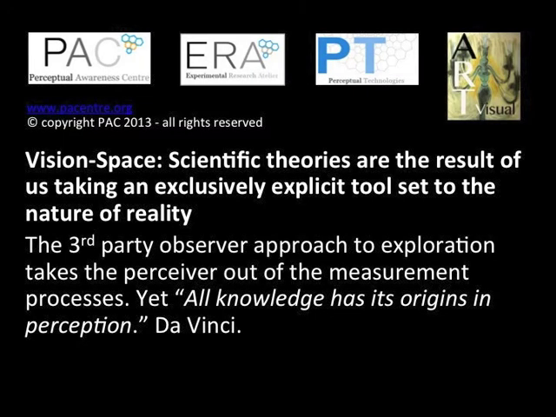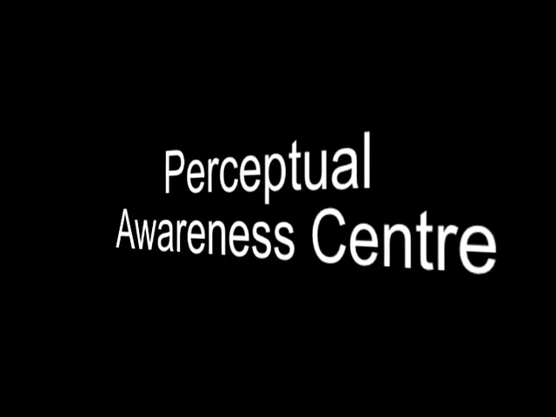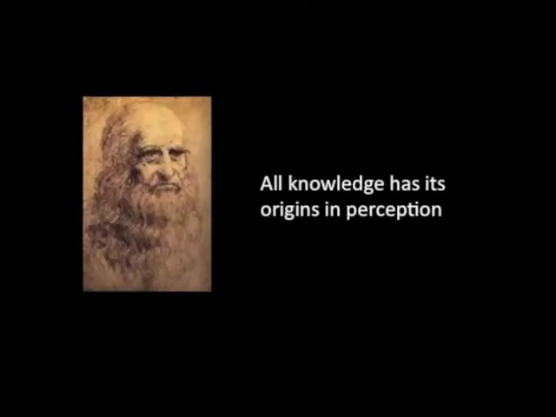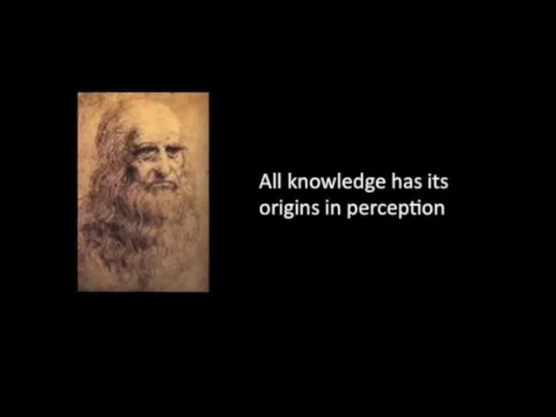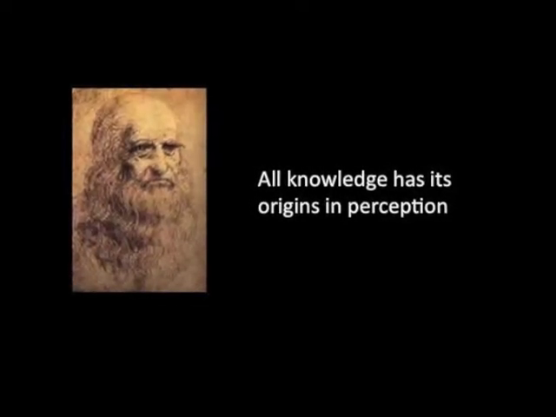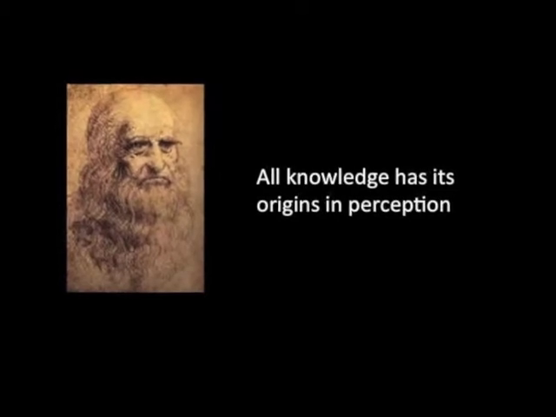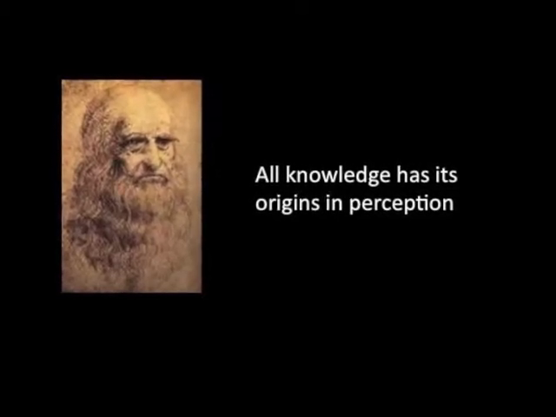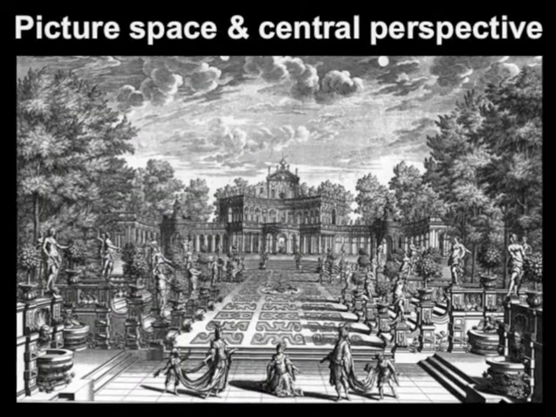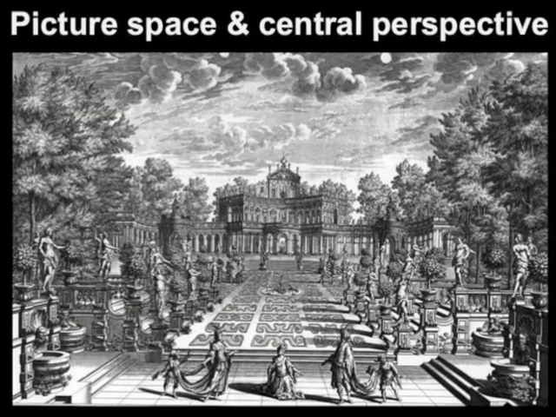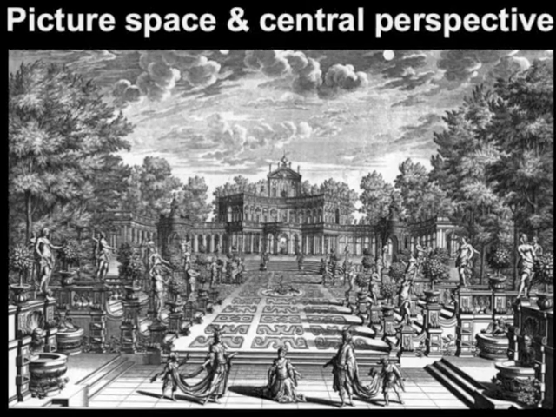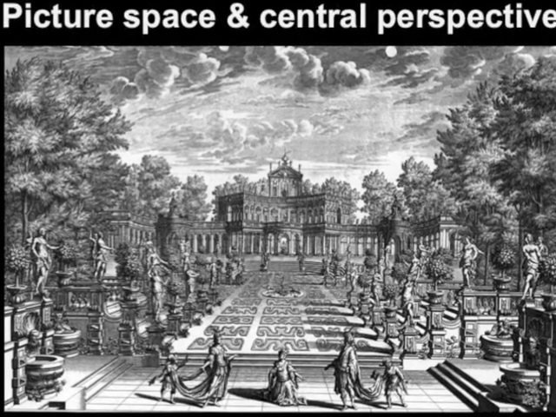Scientific theories, including relativity, are inevitably the result of us taking an exclusively explicit toolset to the nature of reality. The approach screens out, or renders invisible or inaccessible, a good deal of what's out there. It serves to limit the potential depth to our relationship with the real, for which there are consequences. The third-party observer approach to exploration takes the perceiver out of the measurement potential. The intuitive study of phenomenal fields suggests methodologies for making good the situation.